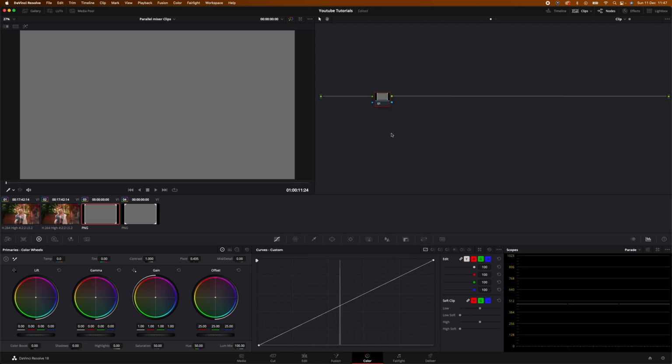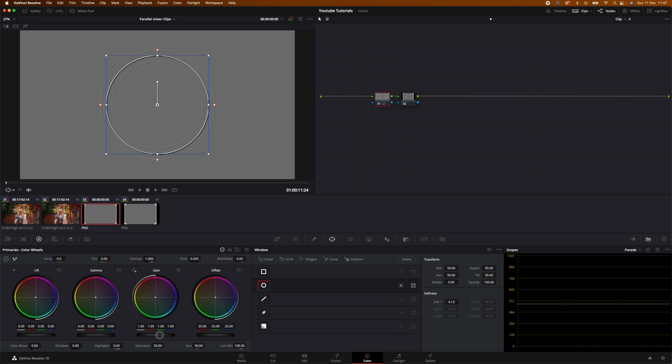One more example I want to show you, and is shown in the video I was talking about earlier with Darren Mostin, is to show this example with a plain background here. Let's go ahead and create two serial nodes here. So the first node, I will make a window, and then we will drag up the gain to 1.6. There we go. And now you can see the exposure sits right below 768. We take the second node, we create the same window, and we drag the gain down exactly the same. So 0.40. And as you can see, the waveform went from up here to down here.